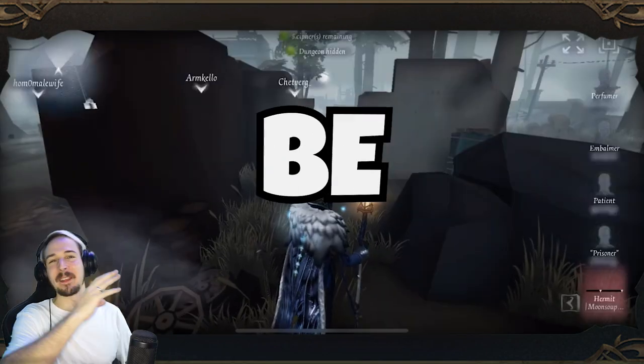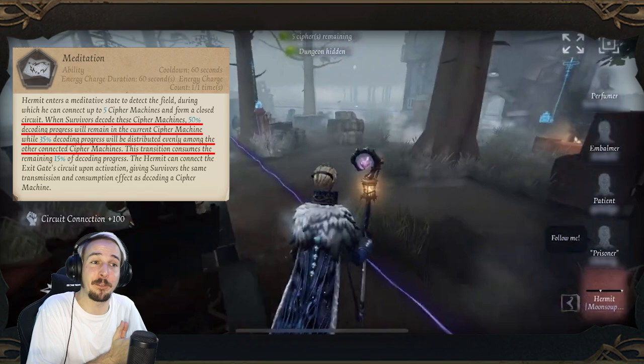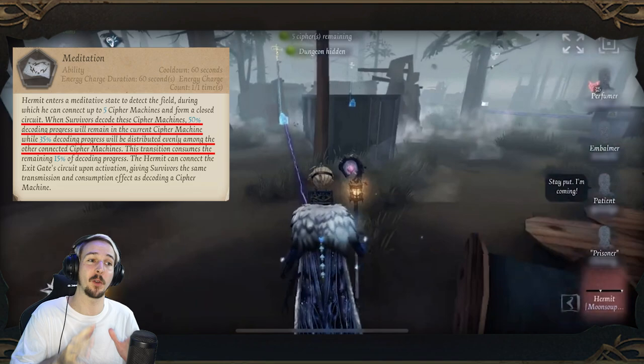This is going to be very intense, so you better take notes. The Hermit: you want to start your gameplay by opening up the map and connecting up to 5 cipher machines, because these connected cipher machines will slow down the game for the survivors immensely. Not only do you share the decoding progress through these cipher machines, you will also lose some decoding progress on the survivor side between these cipher machines.